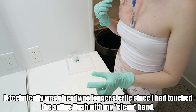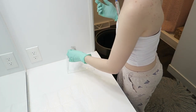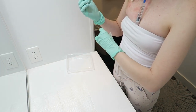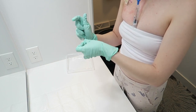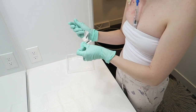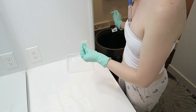So now I'm going to take my left hand, which is just the clean hand, and open my skin protector, which this part is hard. I forgot how I did it last time. I'm actually just going to open it like this. At this point, you still want to be as sterile as possible, but because the needle is already in, that is the most sterile part.